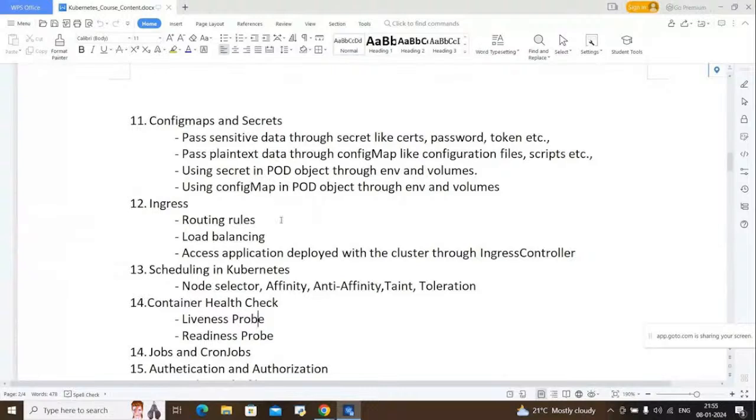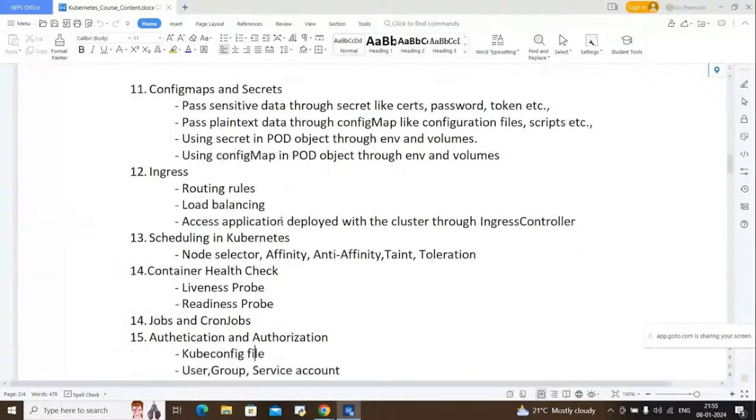And then we have ingress. So this is the ingress which helps us to route or access the particular application which is running as a pod resource or deployment resource or any resource inside the cluster. It should be accessible from outside. Then you will be mostly using this ingress resource, and you will be seeing it with the ingress controller: how we can deploy the ingress controller, and how we can establish the communication from the external world.